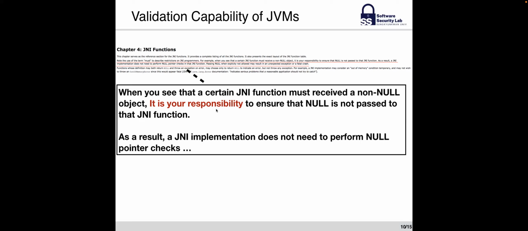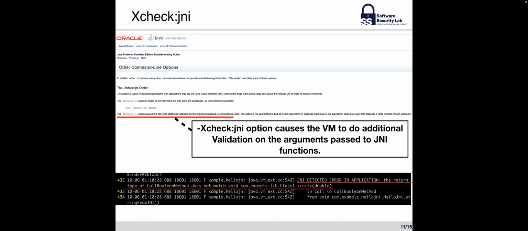So this is the reason why the JVM does very little error checking in JNI invocations. But we also found this option, -Xcheck:jni, in the JVM. This is a debug option.